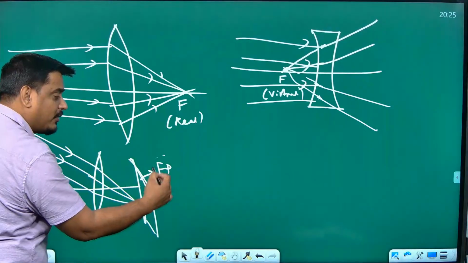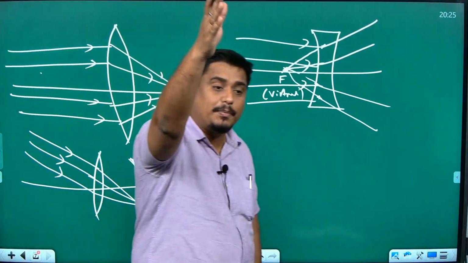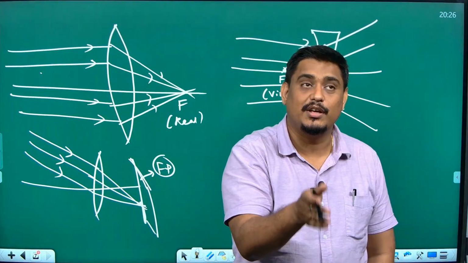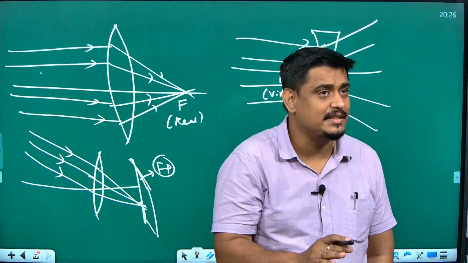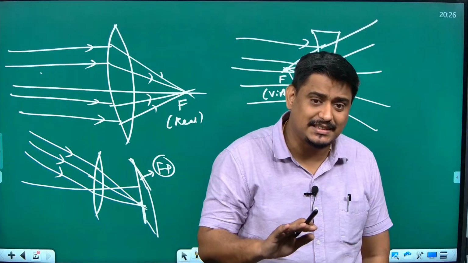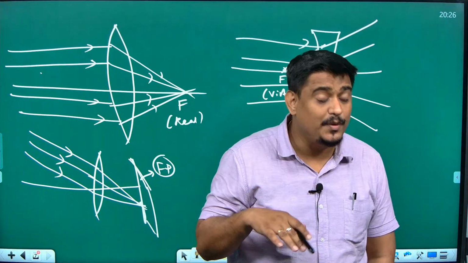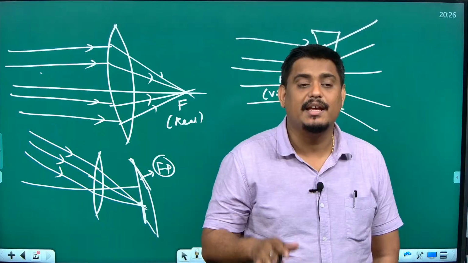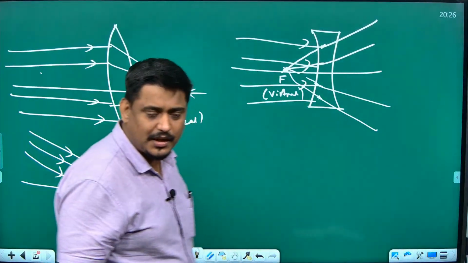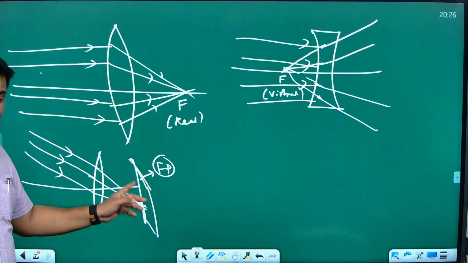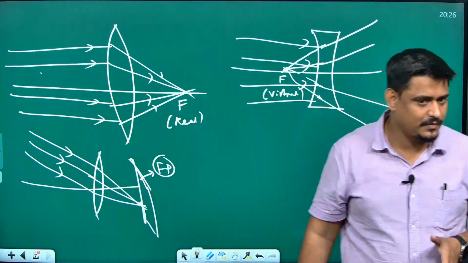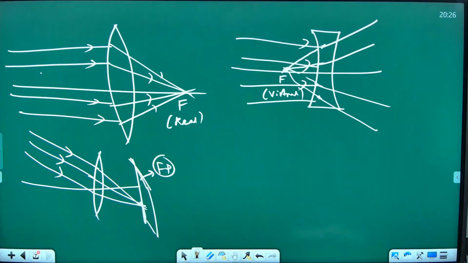Now, what is the focal plane? It is a plane drawn perpendicular to the principal axis passing through the focus. So, if rays are coming parallel to the principal axis, after converging, they will pass through the focus. If they are not parallel to the principal axis, they will pass through some other point which must lie on the focal plane. Is it clear to you? So, what is the focal plane? The focal plane is a plane which is perpendicular to the principal axis and passing through the focus, obviously. I hope you are getting my point, right?